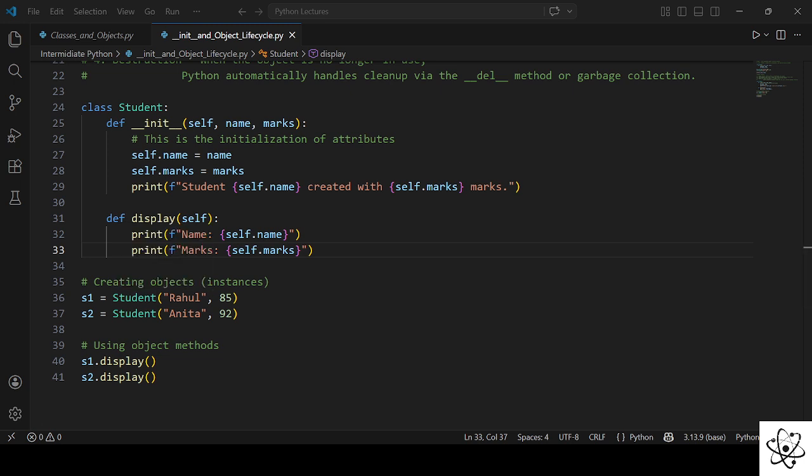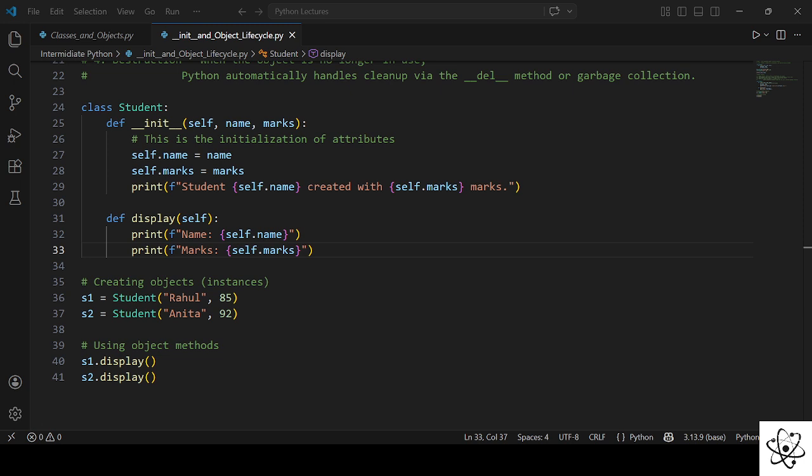Now, the message that is printed during the object creation phase, from the print in the init, is that Student Rahul is created with marks 85. So this is something you can see, that a student is created in our database, or any kind of instance, and his marks are 85 and his name is Rahul. So this is what the init method does.